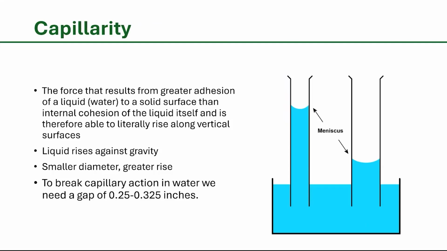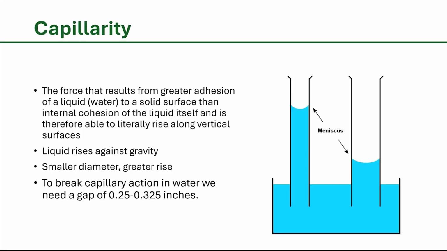Capillarity is another property that results directly from water being a polar molecule. As a polar molecule, water will adhere to certain materials better than it does to itself. And when you have a small gap, water is able to do that even more, and it can rise against gravity. The smaller the diameter, the greater the rise. One very important takeaway from this slide is that to break capillary action in water, we need a gap of 1/4 to 3/8 of an inch.